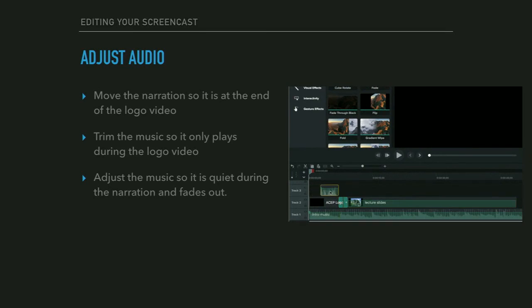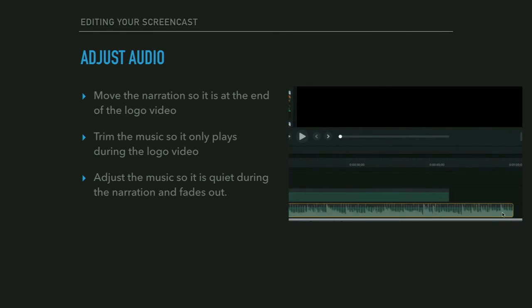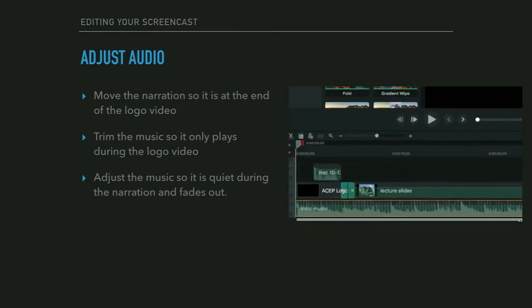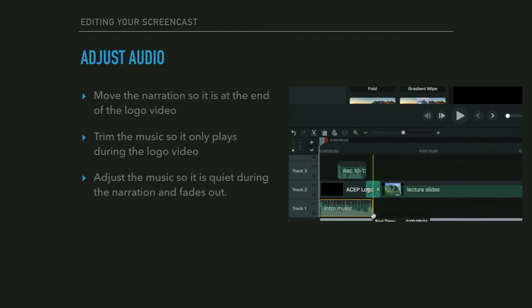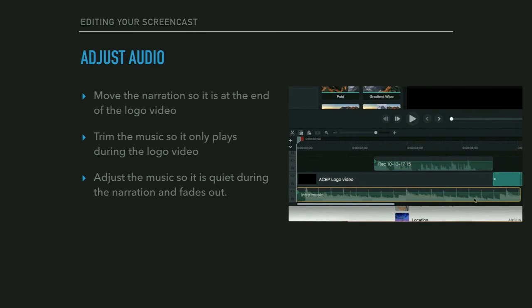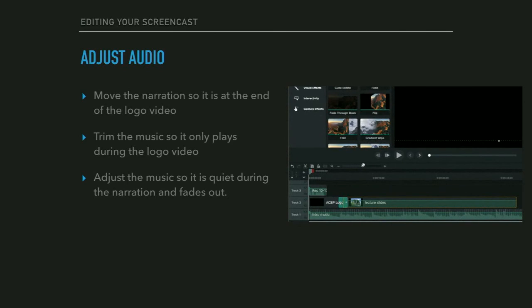There you go. Go to the far right-hand side of the intro music and grab the very, very end. That's going to trim it. Slide it all the way to the left so that it ends where your lecture slides start. And now we're going to adjust the volume of the intro music. By clicking twice on a Macintosh to get a dot, you need two dots. And on the second dot, you're going to pull it down to about 30%. That's called a duck. That brings the volume down. Then you go to the far right and basically do the same thing. And we're going to duck the music down to zero at the very end of the sound clip. Okay?